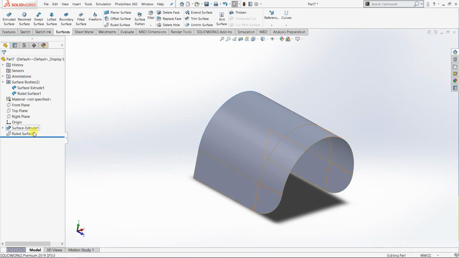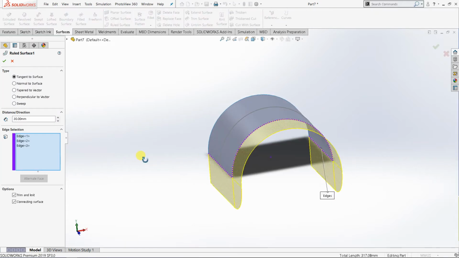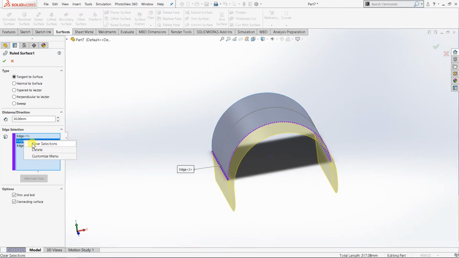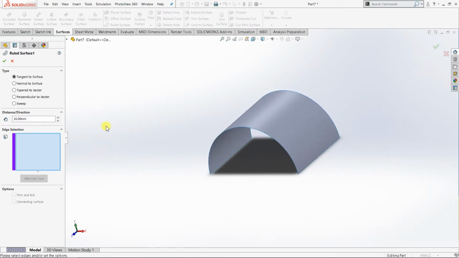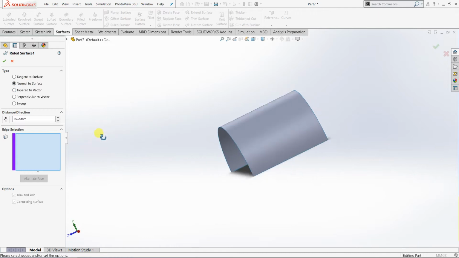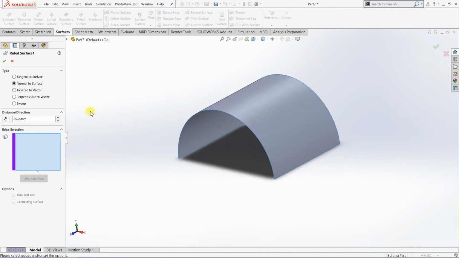Now I'm going to edit this one, and clear all of these. Let's say I'm going to apply the second type of ruled surface, which is known as normal to surface. Let us have a look at how this particular type looks.